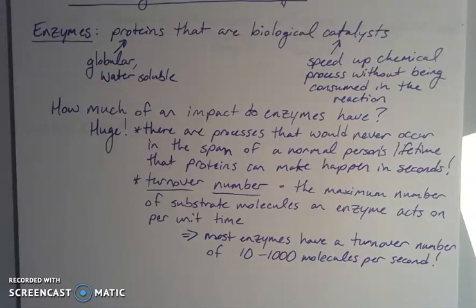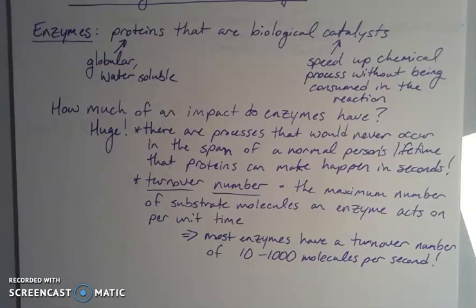There's a value that we use because, of course, scientists like to measure things. It's called the turnover number, which is the maximum number of substrate molecules that an enzyme acts on per unit time. As scientists, we use SI units. The unit of time that we usually think about is seconds. You can talk about time in a number of different units, but seconds is the go-to. And a substrate is the thing that the enzyme is acting upon. So it's that molecule that is being acted upon by that enzyme. It could be any molecule in there.